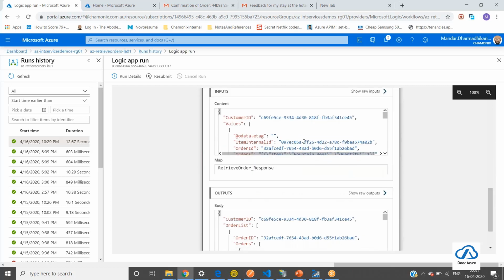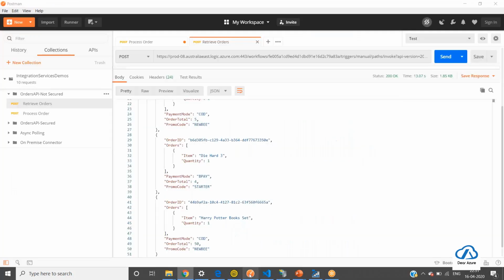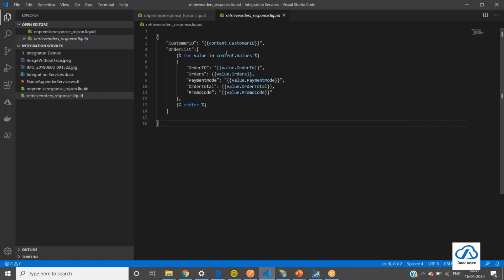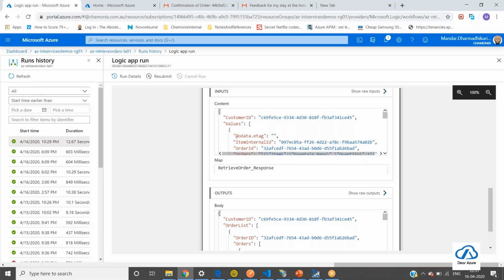We call a transformation wherein we take the OData details and transform them into the beautiful JSON structure that we see here. So that map looks something like this. It's basically reading the details from the incoming JSON and creating a new JSON structure of its own. This is a deep integration concept, so I'll not go into that much depth here, but that's what the integration account that I talked about earlier is used for.